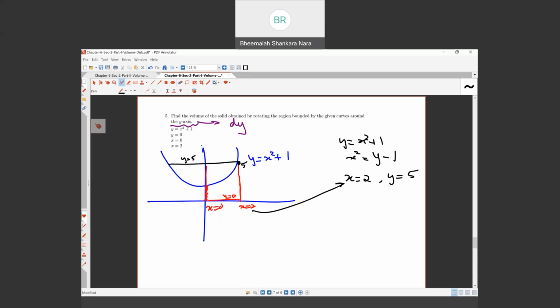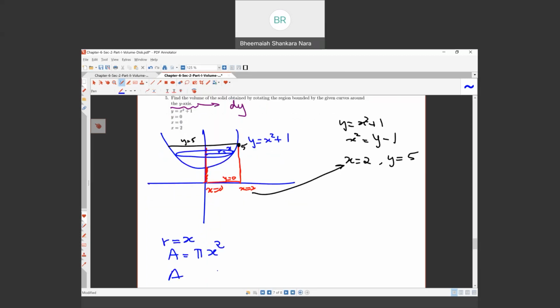Now that you know the horizontal line y equal to 5, and also you're finding the region bounded by the given curves around the y-axis, you can take a circular disc here where the radius will be this much distance here, radius r. So if you choose any coordinate x comma y on the curve, this radius r will be your x coordinate. So let me rewrite. Radius r here is x coordinate. We want area formula pi x square. And we plug in again for x square, which is y minus 1.